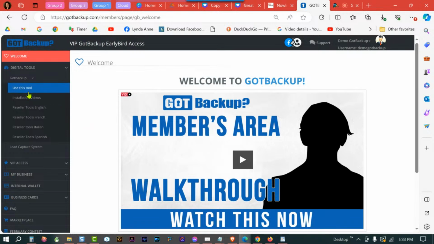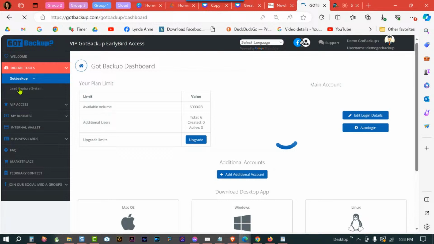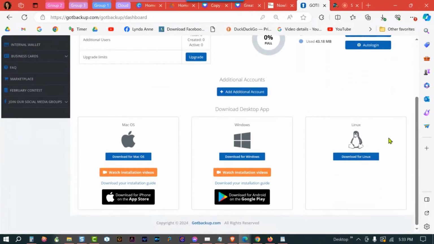Anyway, first off, we're going to click this button right here called Use this tool. This is where you're going to find your download for whichever program you are in. I want you to notice that there are Windows and Mac downloads. They're not interchangeable. You have to have the right one for the system you have. Also notice that there's a shortcut button that will take you, if you're on your phone, to your Google Play or your download for your iPhone.